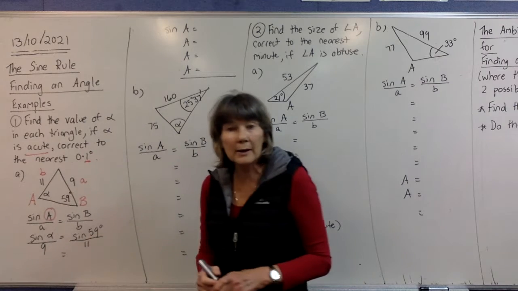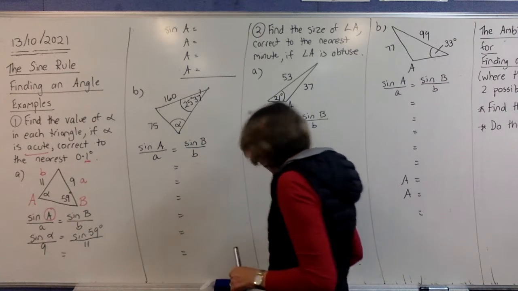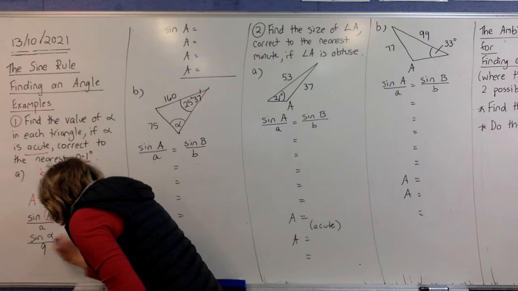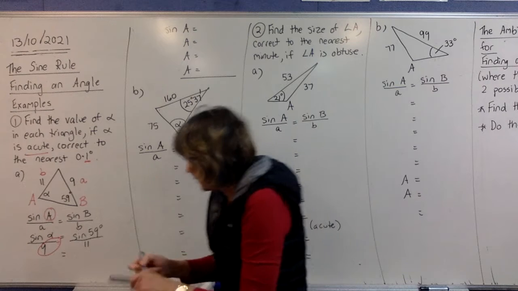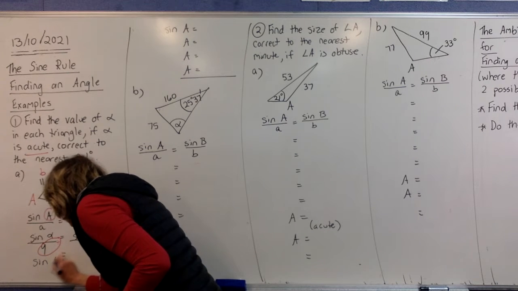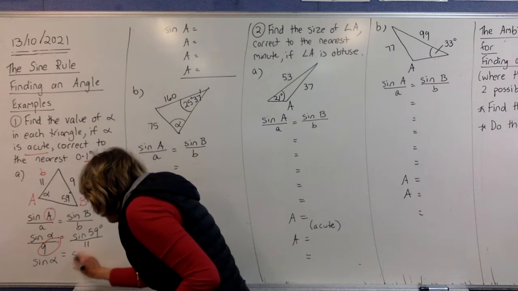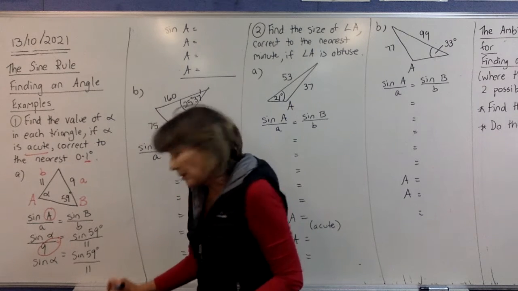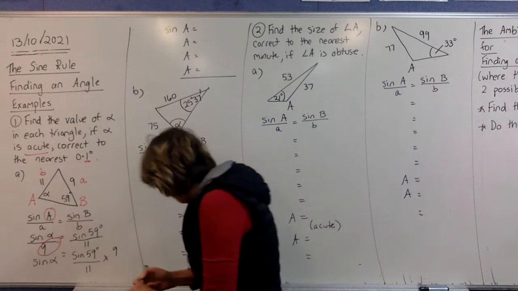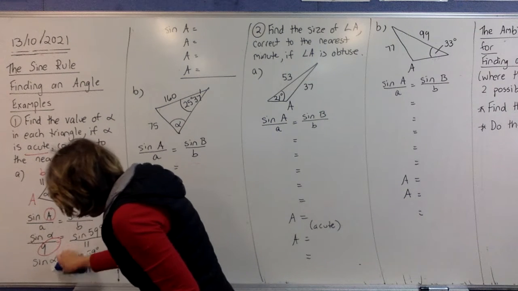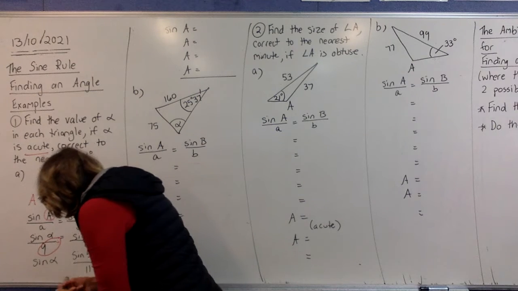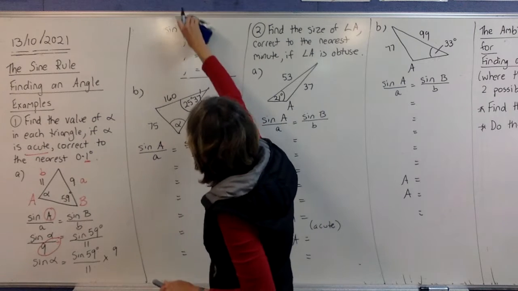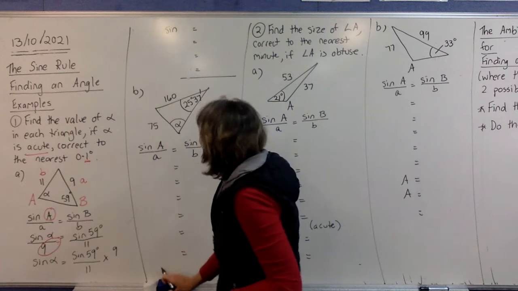Okay, now we're going to solve an equation here. The first thing we're getting rid of is the divided by 9. So we're going to come over to the other side. We're going to keep sine alpha here. Come over to the other side and we have sine 59 degrees over 11. And we're going to do the opposite of divided by 9, which is times by 9. I'll just move that equal sign down a little bit. Okay, now, I'll just replace all of these with alphas that we're finding.